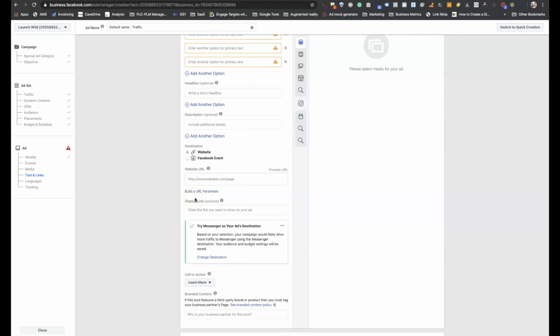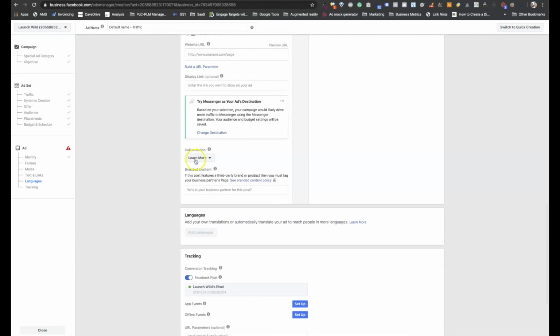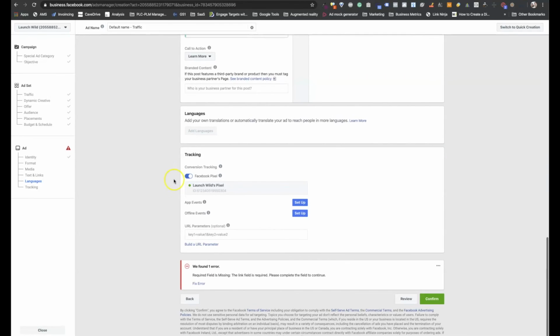And what I suggest doing is either using a Pixelfy or Bitly or something like that, or building a UTM link and dropping it in so it attributes back, right? And then this is just what you want the link to show. So if you have Bitly and it's sending to your Amazon, then you'll just write Amazon.com right here. Call to actions, test that. I've seen them work, seen them not. I've had both.